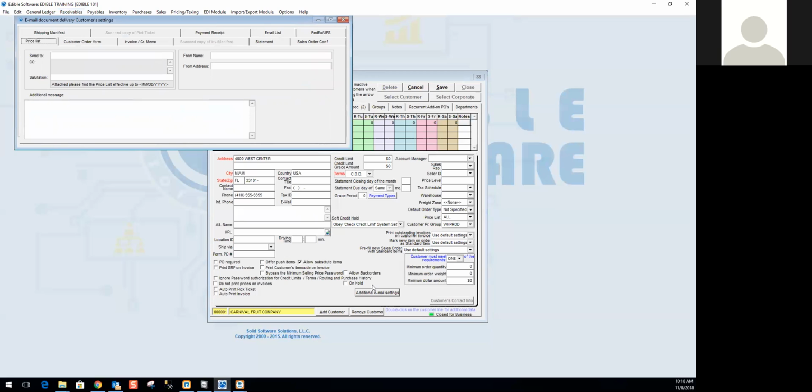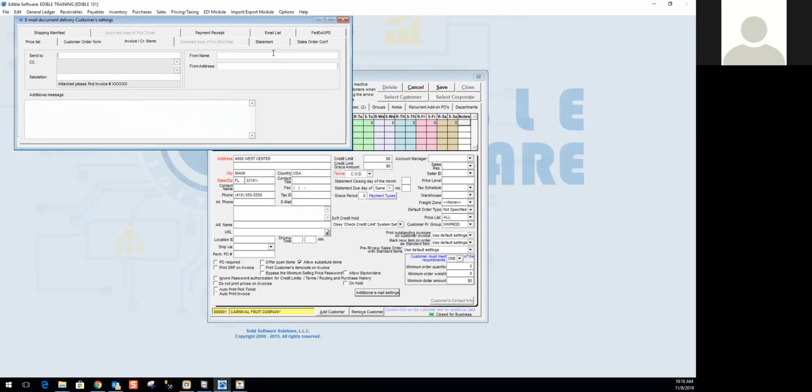If we wanted to bypass that and say I want certain documents to go to certain people for that customer, you can open up the additional email settings and select your document. So let's say invoices and credit memos, and we can enter that invoice right here.